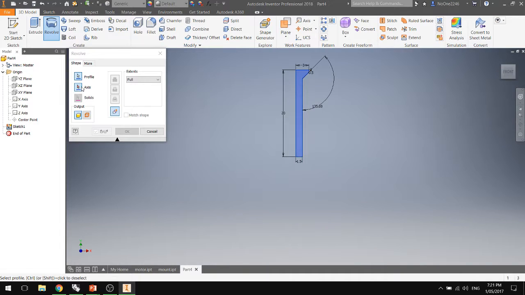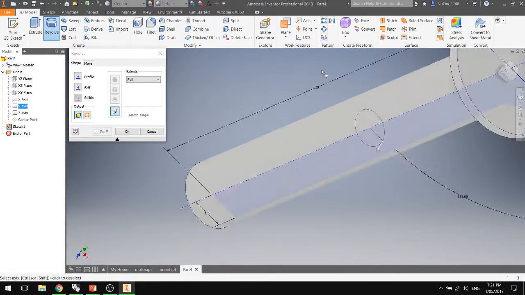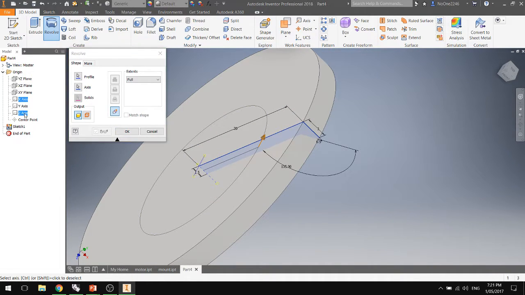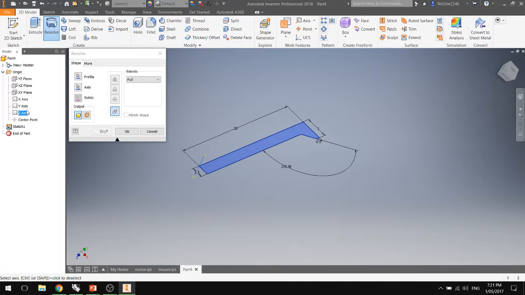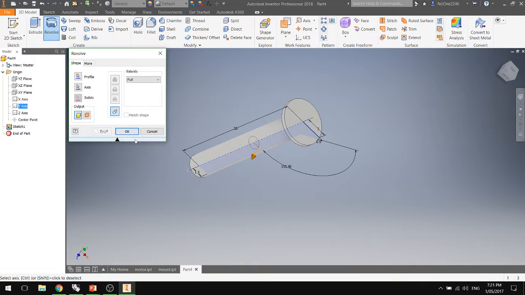The next thing you need to select is the axis that you revolve around. Depending on which axis you choose, I think that's the y-axis, that will make a nice looking screw for us. Lovely. But if you choose the other axes, you can get some pretty funny looking results. You can't rotate out the Z. You can rotate out the X or the Y. That's kind of dumb, but you'll know which one works.